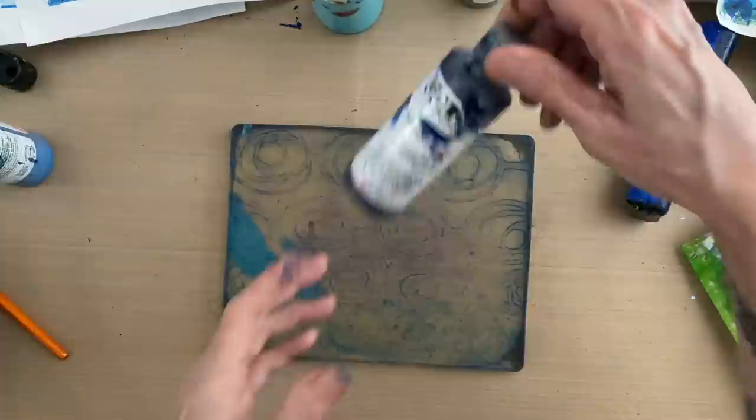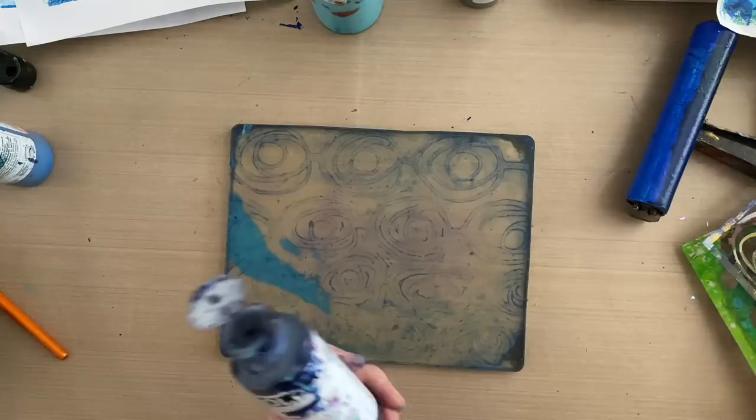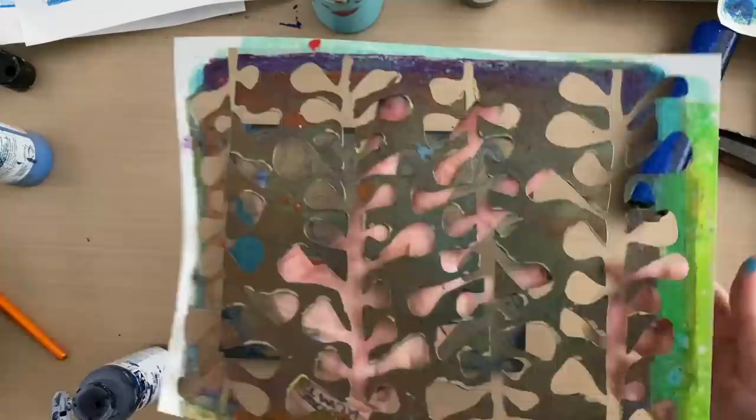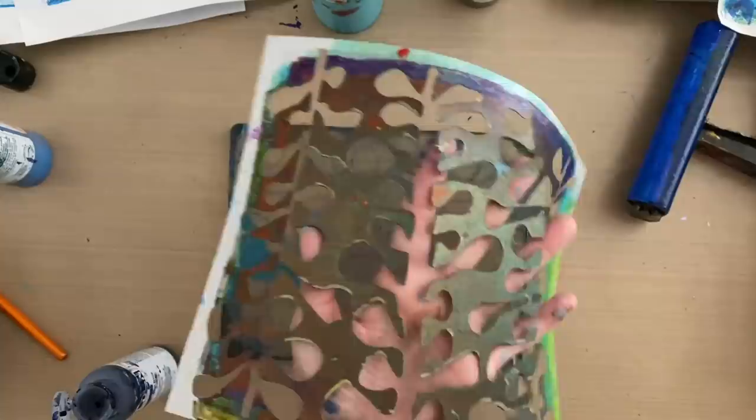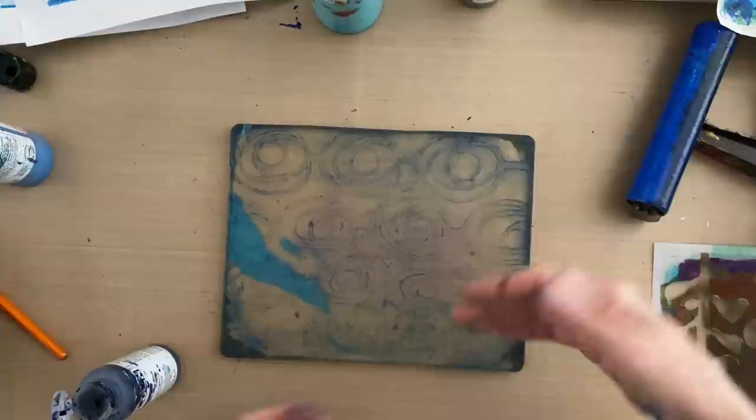I've got two different effects with the stencil, the Peacock Pods — the very bold graphic print and the second, more painterly ghost print. So now as we are working from light to dark, the next layer is going to be the anthraquinone blue because it is darker than the previous two blues, and we are layering to create a rich, highly textured print. The anthraquinone blue I'm going to combine with a bigger, chunkier stencil that I designed — this one is called Fiddly Ferns. It's the combination of the thin lines of the Peacock Pods with the thick, chunky spaces of the Fiddly Ferns stencil that looks nice together layered.